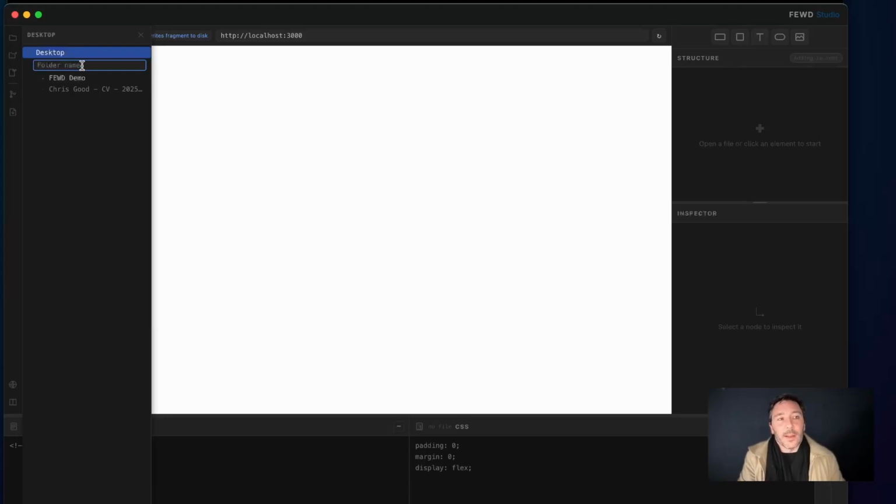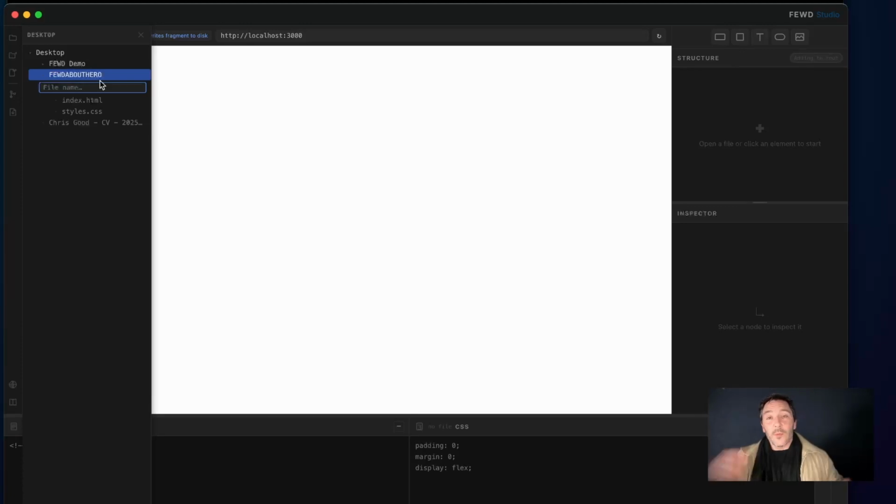So I'm going to create a folder called FEWD about. Let's just create a component. All right. So FEWD about hero, for some reason all in capitals. All right. So we're just going to create a component that we can then push into our Bricks page. So now I've created that, I just need to put the files in it. So I'm in the folder, and we need an index.html and we need a styles.css.